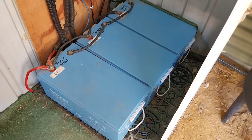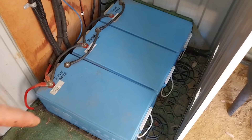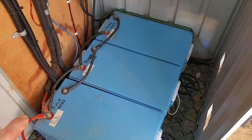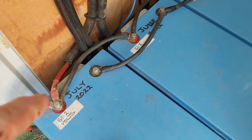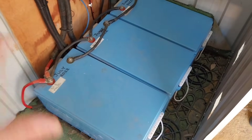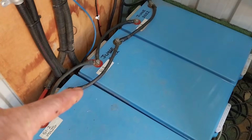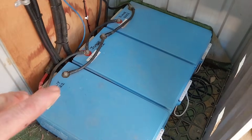So there's a thought that it could be an issue with a cell in the battery starting to throw some BMSs out. Let's have a look at these batteries — the three batteries are down here, 48 volt 100 amp hour batteries, each wired up in parallel, giving us 300 amp hours at 48 volts. I have gone over all the connections — they're definitely fine. I've checked the current flow between each connection and we are getting equal current flow. None of the batteries have failed.